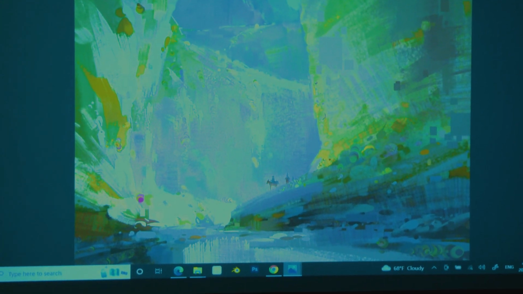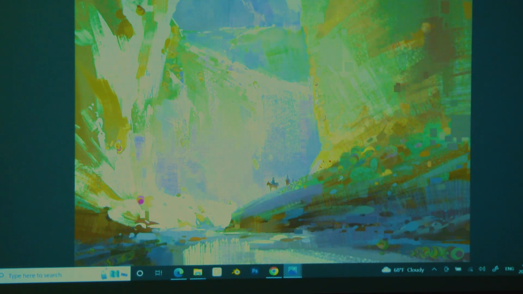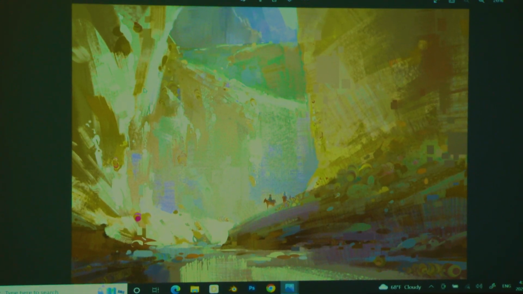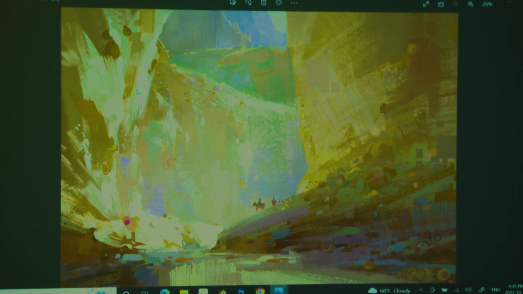And then here, what I'm trying to do in the light part, right? I could easily just pick a light yellow and then just make the rocks light yellow everywhere. But what we both love to play with is how can you play with complementary colors? So what I always do is pick the complementary color of whatever the local color of the rock is, and I'll infuse little bits of purple, even hints of red. As long as it doesn't overpower the whole painting, that's how you can make your painting sing to the next level.